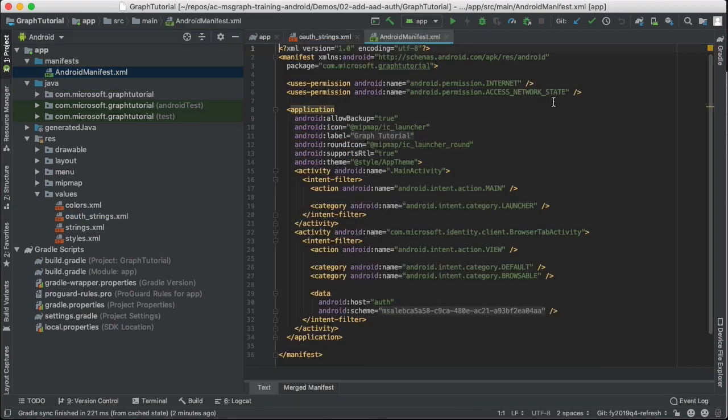And so here you see inside of the AndroidManifest.xml file, I've defined a couple of permissions here. I've defined that we need access to the internet and access to the network state. That's just for our native application that we created. So that's just to make sure that I'm pulling those things in correctly.